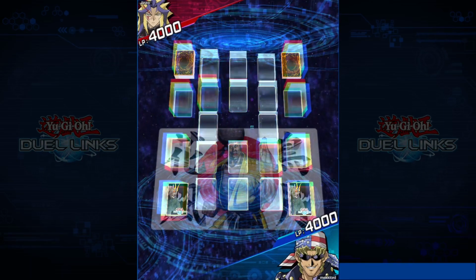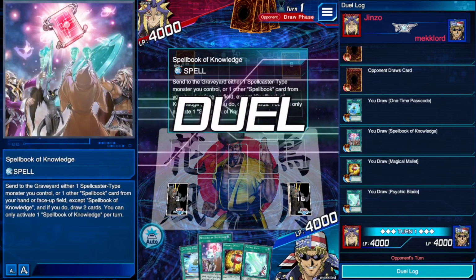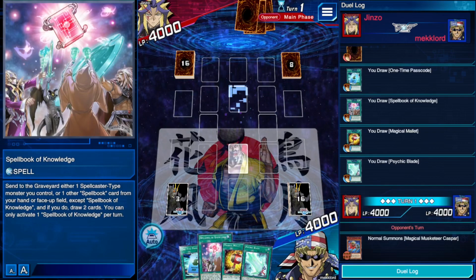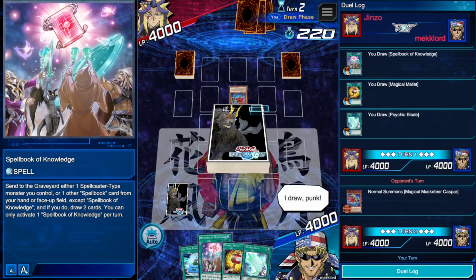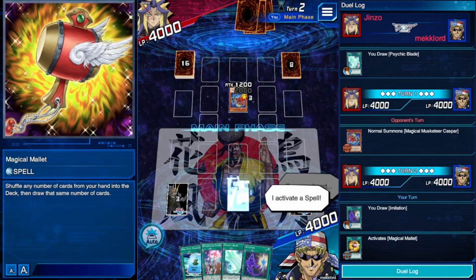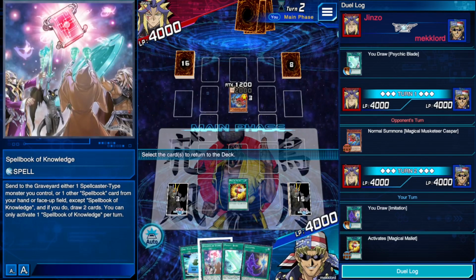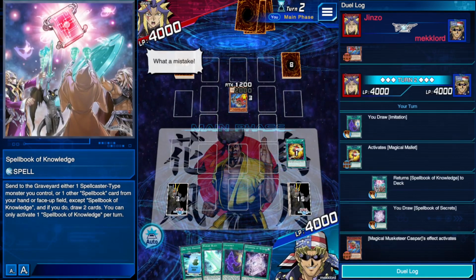Maybe I'm playing against a deck that's not real. Right, like if I'm playing against Malefics, and this is a decent hand. If I open exactly one spellbook card. Oh god, I'm playing against Magical Musketeers? Come on. Okay, I have maybe one out. Is if I draw exactly the second imitation, it doesn't immediately blow up the token.